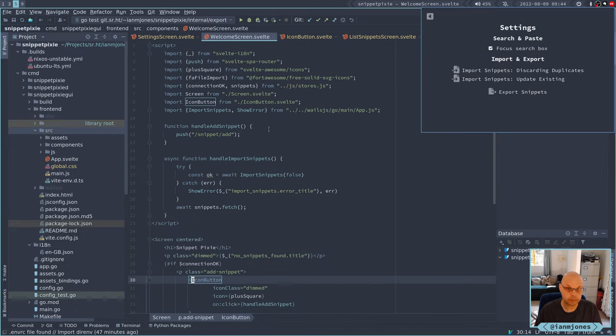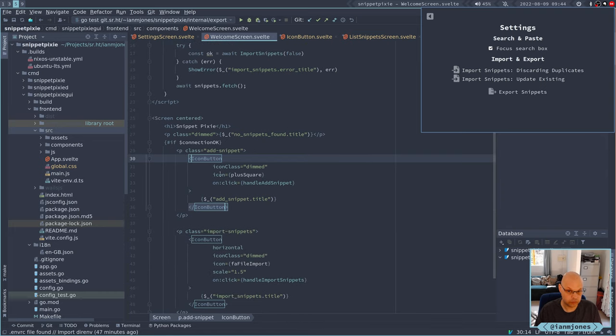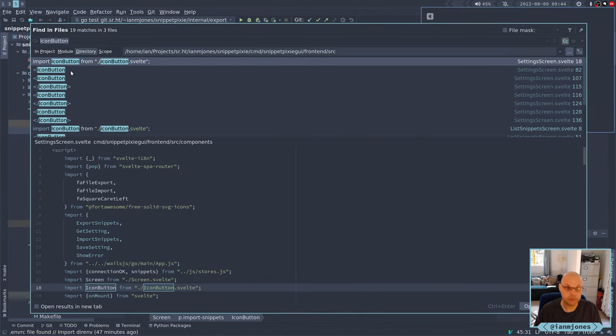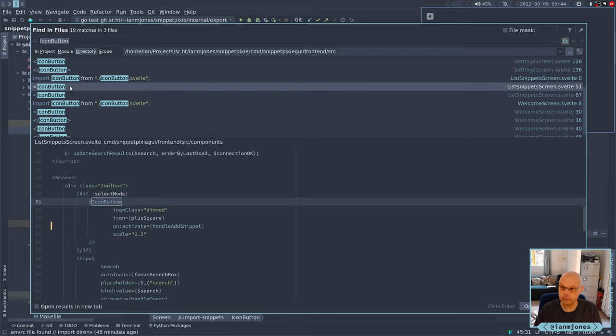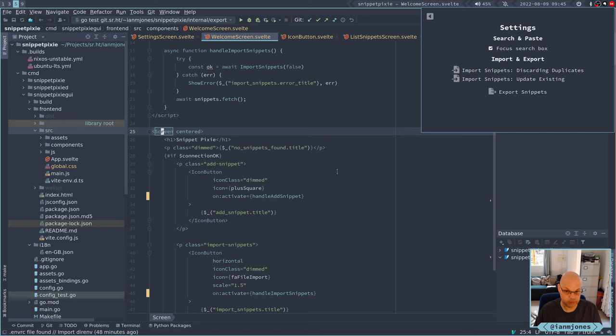Welcome screen. Handle add snippet, yep, just does a push. So we can just switch that to activate. Handle import snippets, again, doesn't care about the actual contents of the click. That's the last of those two. Setting screen we've done. List snippets we've done. And welcome. All right, so in theory, I think we're up to speed on that.